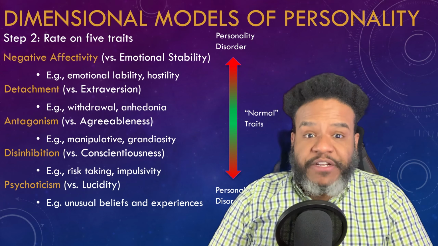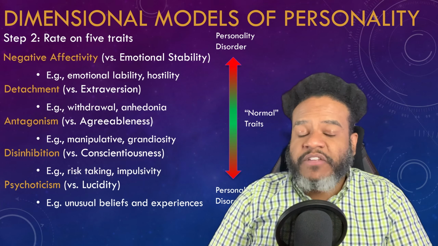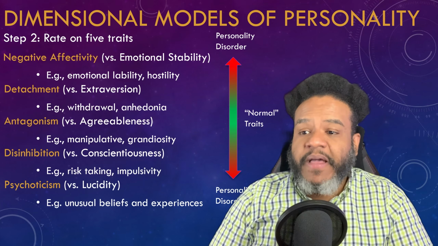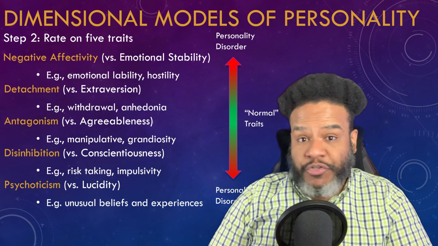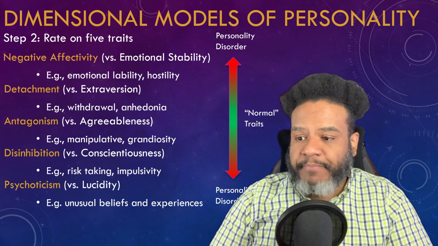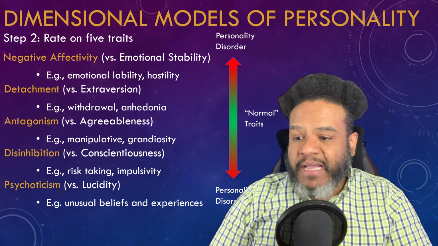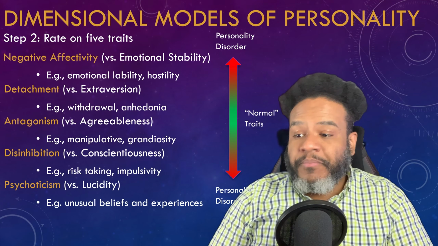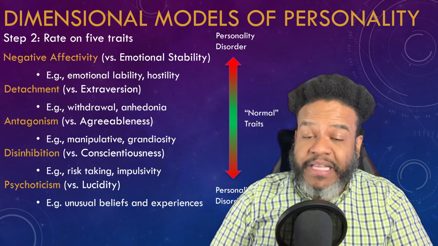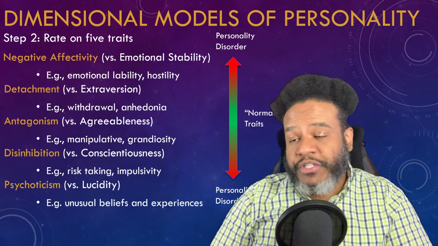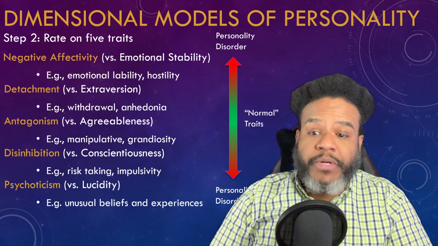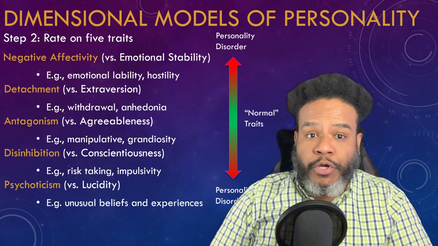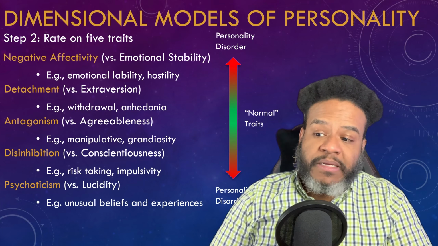Let's think about detachment. If I am too detached from social relationships, from social functioning, this could give me a personality disorder. But also let's look at extroversion. Too much extroversion can be a bad thing. And we can do it right down the line, from antagonism to agreeableness. Being too antagonistic can lead to relationship problems, so being indicative of a personality disorder, but also being too agreeable. If you're too agreeable, you can become too codependent on other people, and that would be a personality disorder.